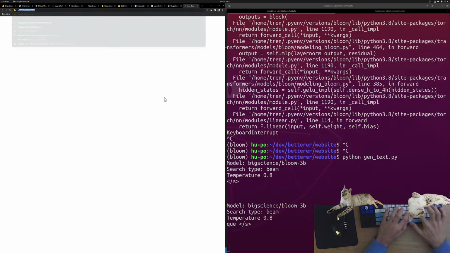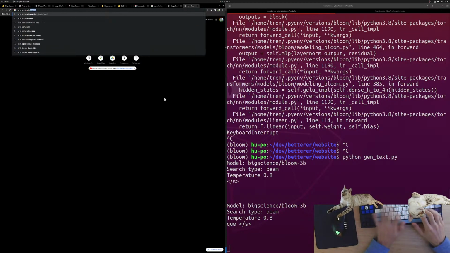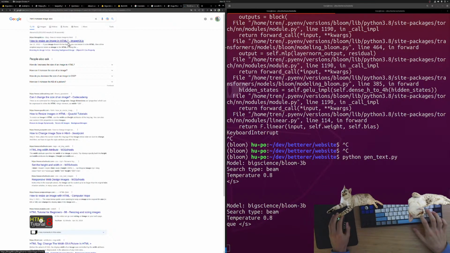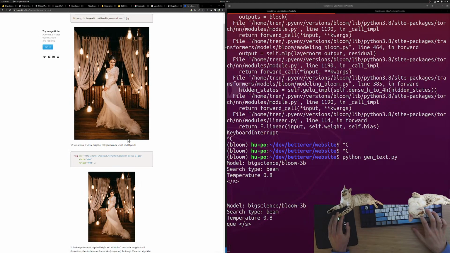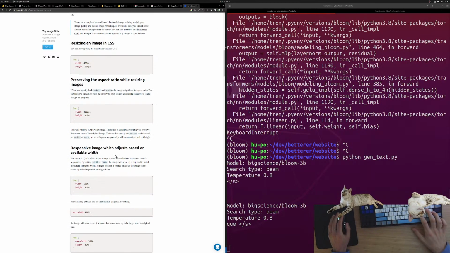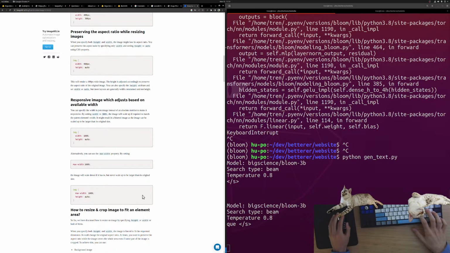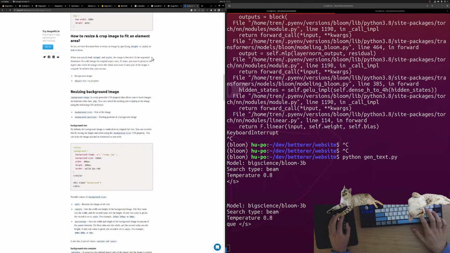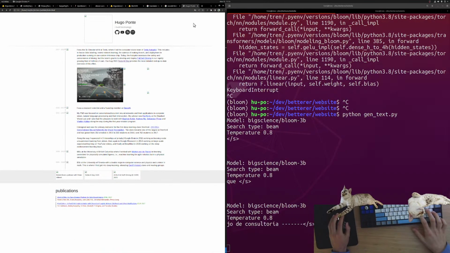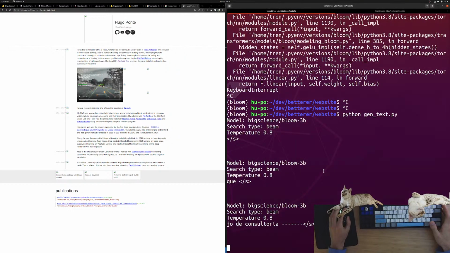HTML increase image size. Okay. So I mean, it's there. It kind of looks almost like it's good, but maybe not.